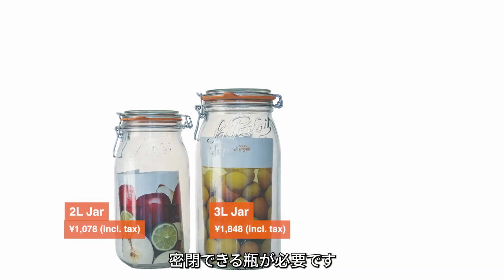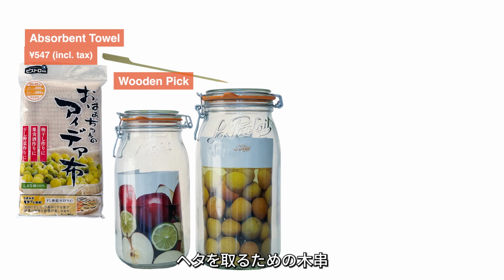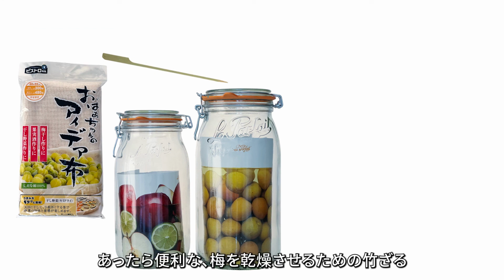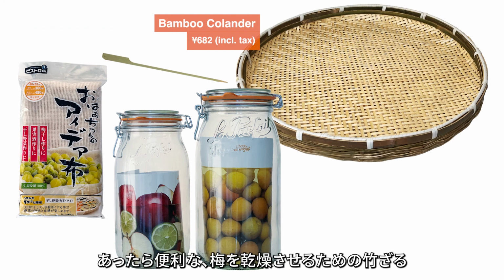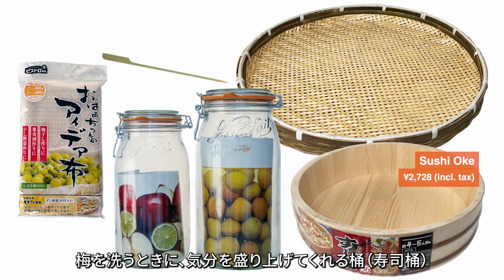You need an airtight jar, a very absorbent towel for drying the fruit, and a wooden pick to take the stems out. And these are optional, a bamboo colander for drying the plums by air, and this is a Sushi Oke, which I'll use for washing the fruit.